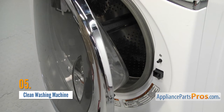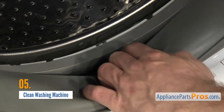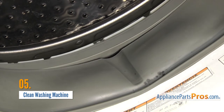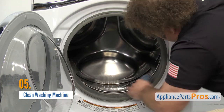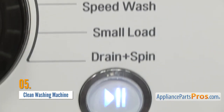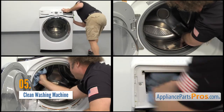After you've moved the laundry to the dryer, leave the washer door or lid open until the interior is completely dry. On front load washers, focus on the door boot. That rubber gasket has a lot of folds and crevices in it that can collect water and grime. Check it for water after every wash and wipe it down if you find any. If you already have foul odors, clean the door boot with vinegar and then run a hot wash cycle with vinegar. Make sure to clean your entire washer — tub, gasket and detergent dispenser — monthly to keep it from smelling bad.